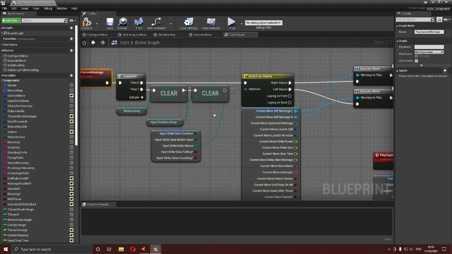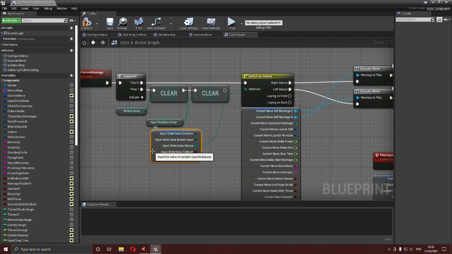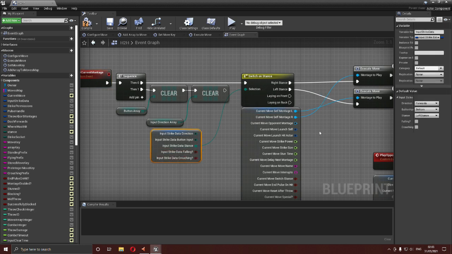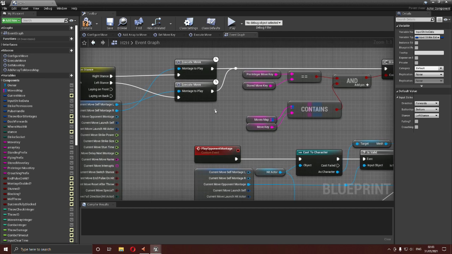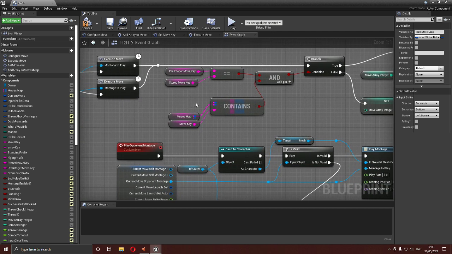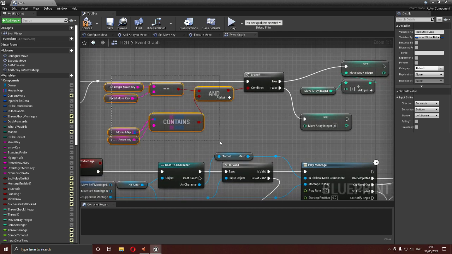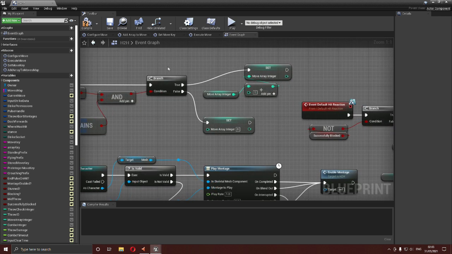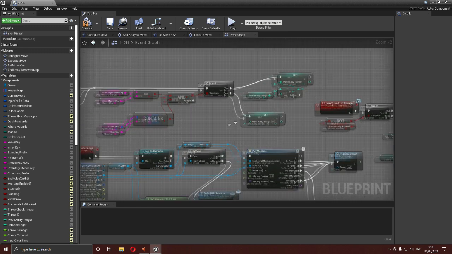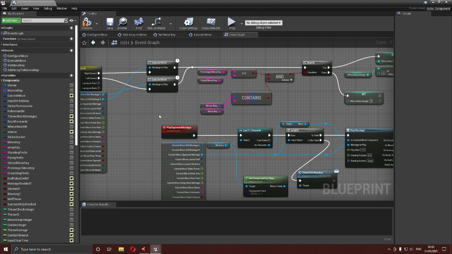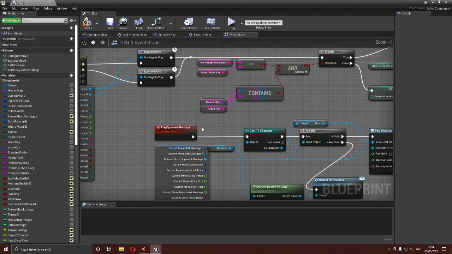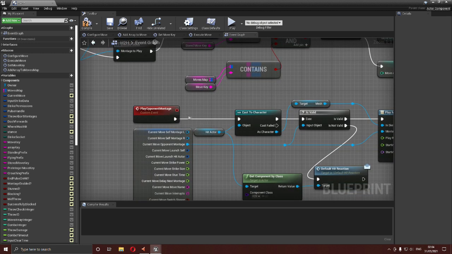It uses the input strike data to figure out which stance we're in. Haven't currently implemented any attacks for laying down, so that's all blank. And then this on the end is deciding whether or not we've pressed the same button twice. I know I've got it previously in the other one, but I found I needed 2 of them to make sure it fired and kept itself up to date.